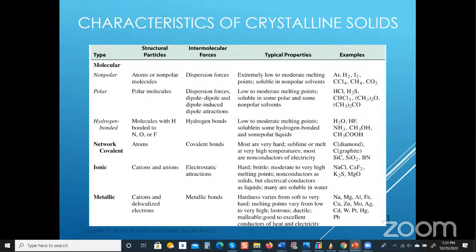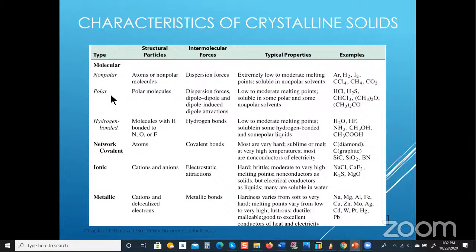And the only type of intermolecular forces that will exist, we talked about this earlier, would be the dispersion forces, right? As a result of that, these compounds tend to have properties where the boiling points and the melting points, well, since we're dealing with solids, let's talk about melting points. So the melting points are extremely low, right? In fact, in a large number of these cases, these substances exist either as a liquid state or in the gaseous state. And some examples are shown here, all right? So that's what happens in the case of nonpolar molecules.